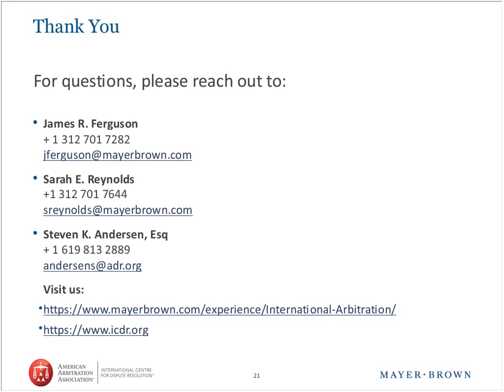We had one other question come in. What about allowing an appeal to a second tribunal as a protective measure against a rogue decision in light of Hall Street? AAA now allows it, and I've included it in my arbitration provision since developing it with some of your Mayer Brown colleagues in 1999.